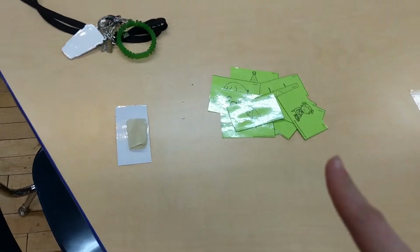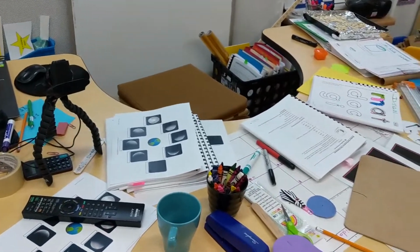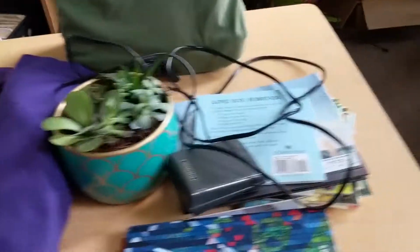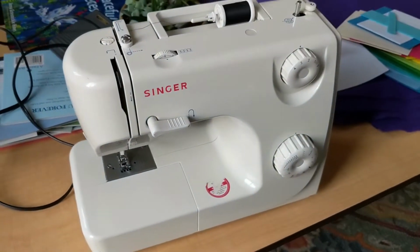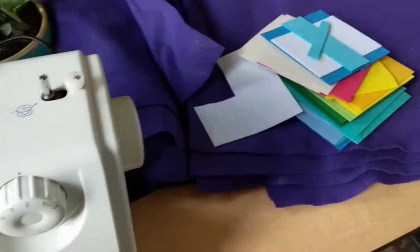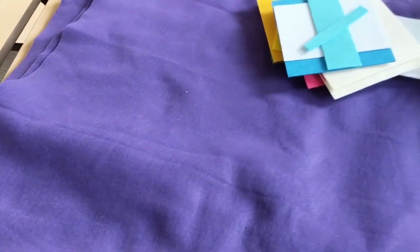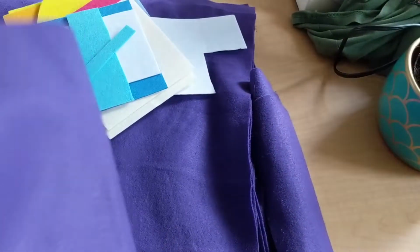So I'm about to clean up a couple of things, not too many. Pack up and go. I'm not going to spend too much time today after school because tomorrow I am coming back. I brought my Singer sewing machine to school, and tomorrow the other teacher from the other classroom is going to come in and help me sew this felt material. I really want to make capes for the kiddos for super kindness, being a super kindness hero. They've been getting pencils and erasers and that kind of stuff. This is the extra material. I wanted to quickly show you.